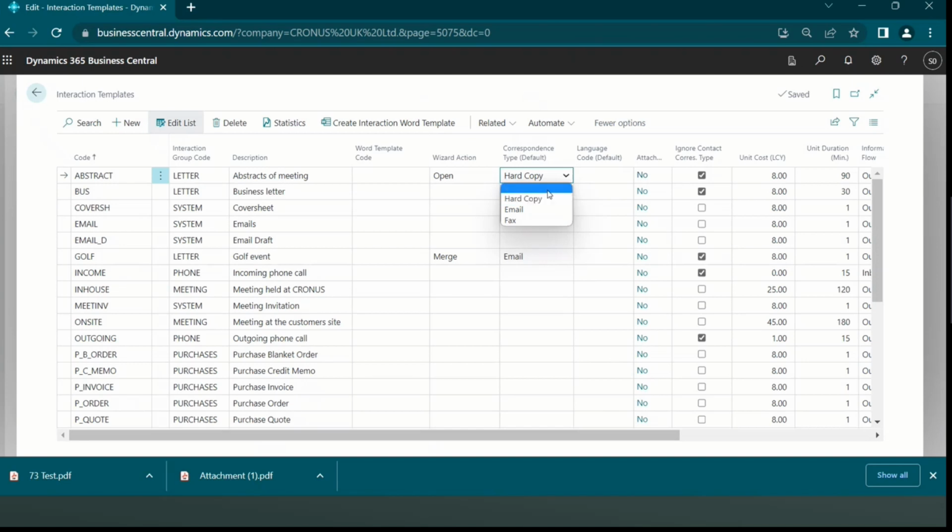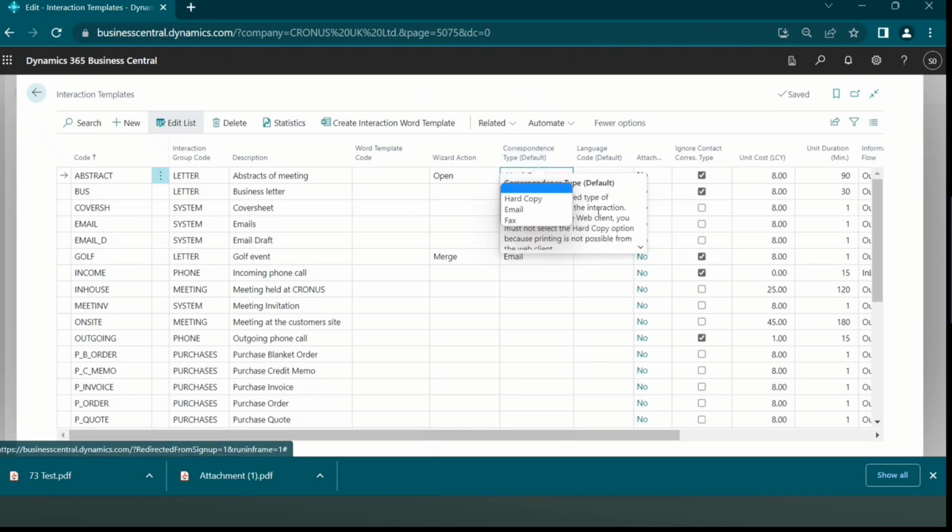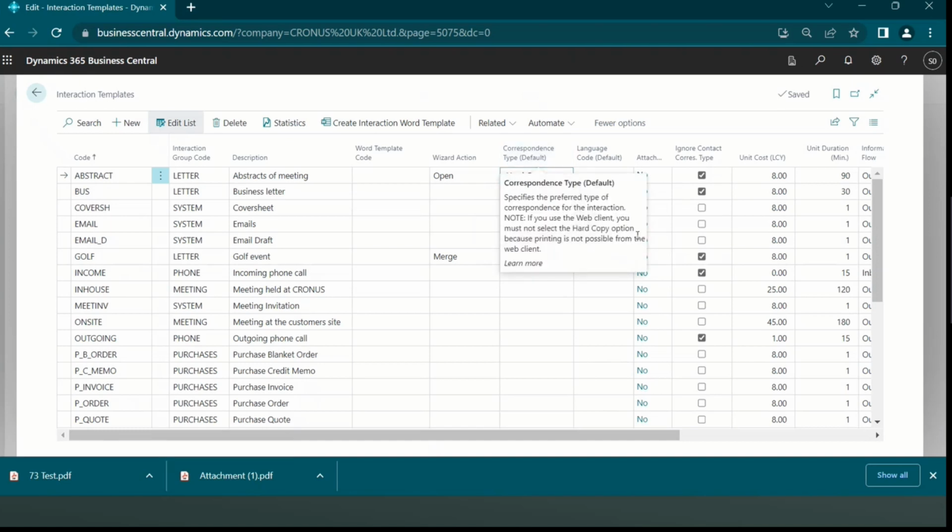Currently we are doing this in Business Central, which is a web client, which doesn't work with the direct printing option. If you run this in NAV and you have your printer set up, then your interaction will automatically be printed through a printer.